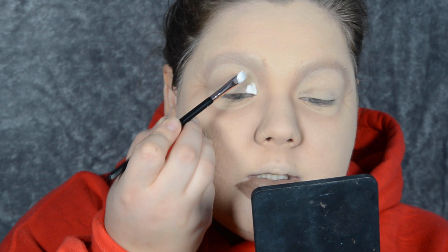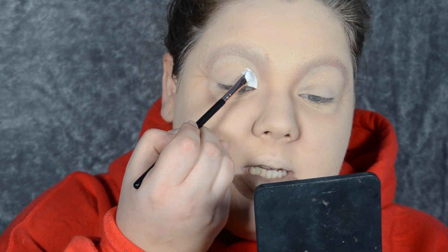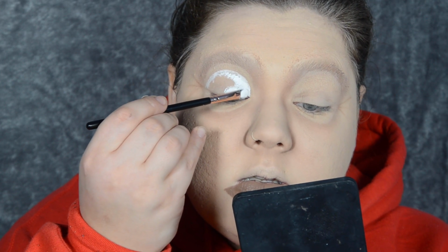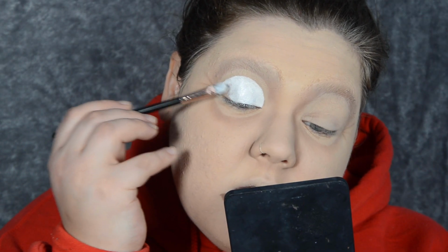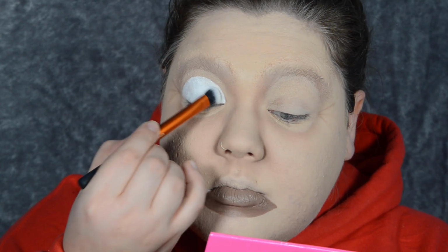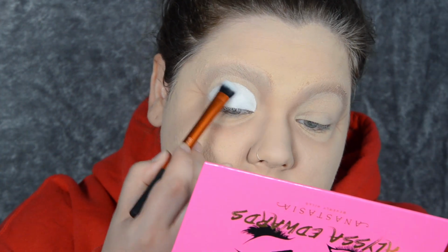And I'm using another flat brush just to pick some face paint up. And I'm going to draw my eye in. I'm actually using my natural crease as a guide. I'm just going to set this with a white eyeshadow. But again, use what you have. If you don't have a white eyeshadow, just use powder. I look like a very weird clown at the moment. Keep watching, okay? It's gonna look fine.